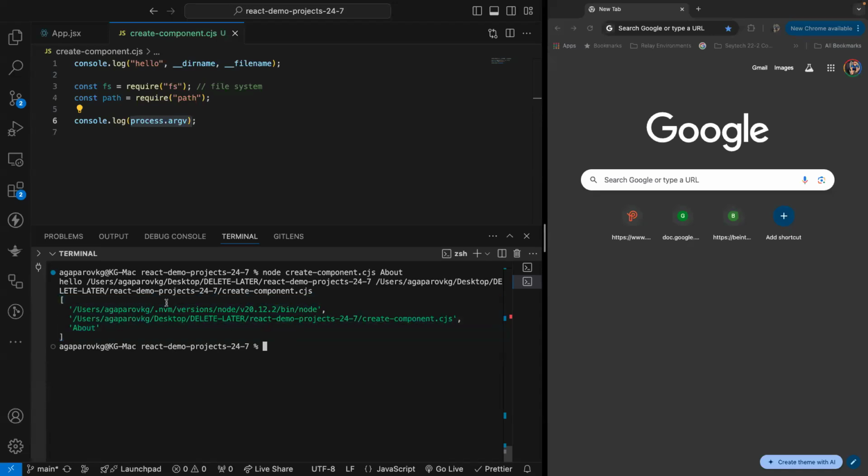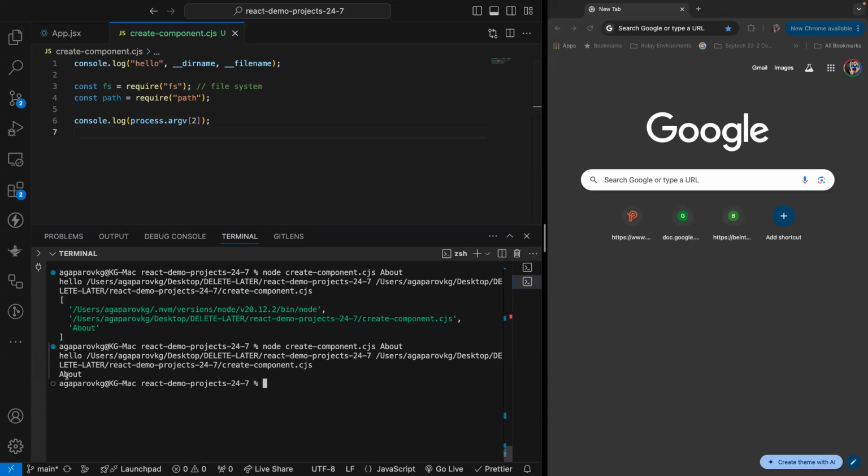This refers to node, and this refers to the file. But one thing that we can do with this array is, if I do index 2 right here and run it again, as you can see, about. It is grabbing the about.